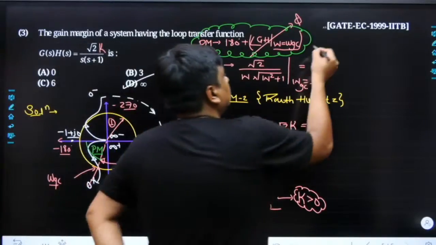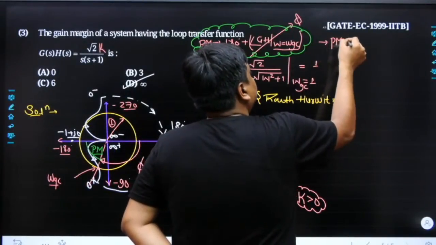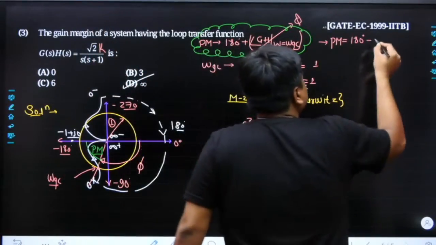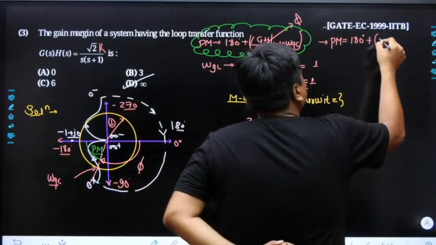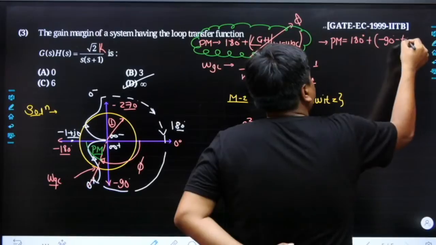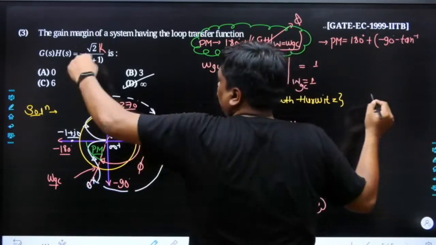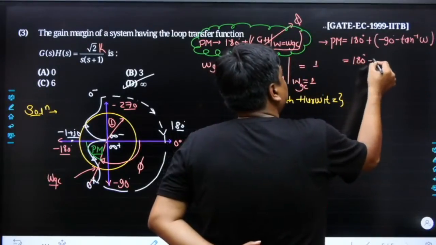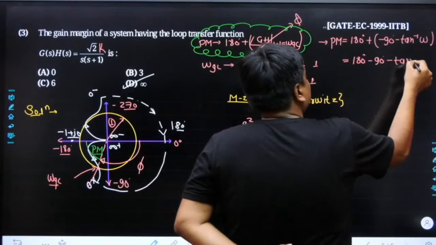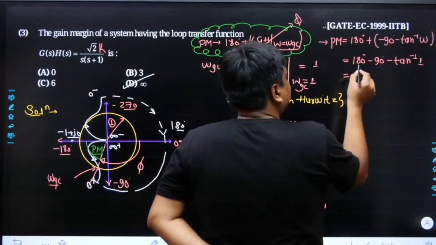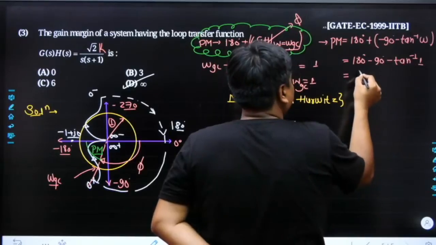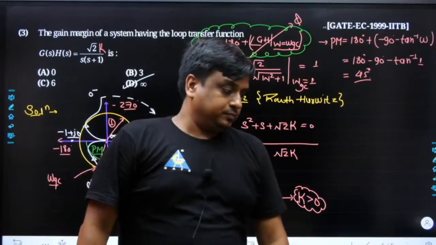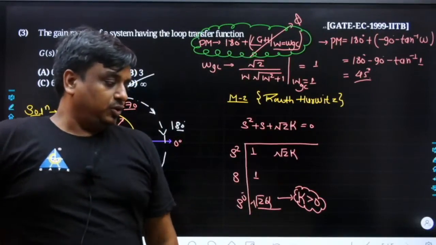And it's the right time to calculate the phase margin, which is 180 degree plus the angle offered by this system at omega equals omega Gc. How much angle is offered? Because of S, we get minus 90, and here we get tan inverse of omega divided by 1, and that is 1 only. So 180 minus 90 minus tan inverse omega at omega Gc, that is 1. Put together, 180 minus 90 minus 45, and the result is 45 degree.